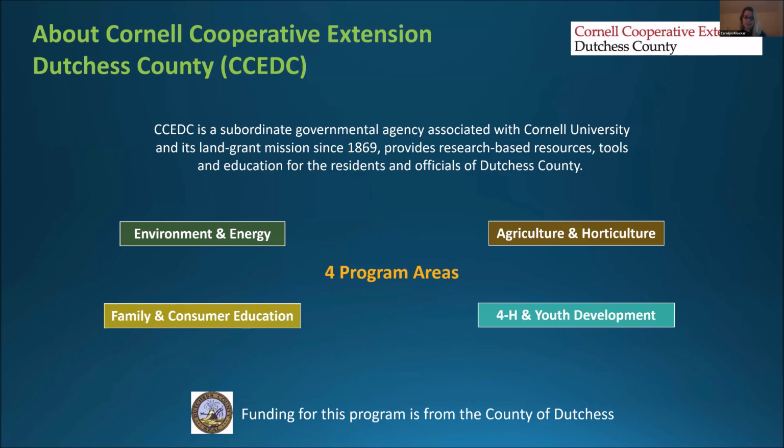And I share these actions and ideas that we've been discussing, at least amongst our Environment and Energy Program team, with you to encourage you to think about and discuss actions that each of you can take in your communities and your own lives. This could include working with others in your community to increase the diversity of your municipal boards and committees. It could be encouraging similar conversations like the ones that we're having among coworkers, family, and friends. It could include listening to and amplifying Black voices, experts, and leaders in our communities, and just so much more.